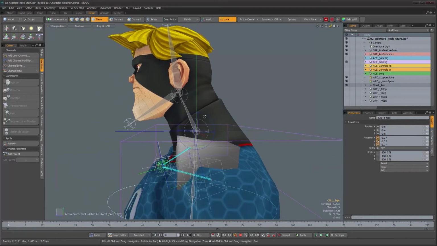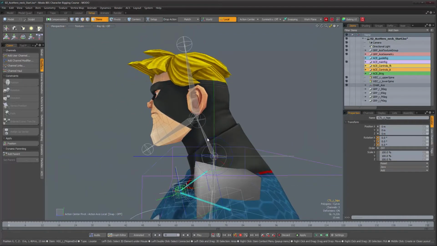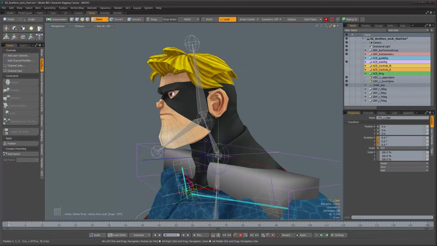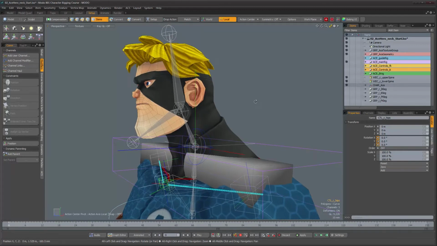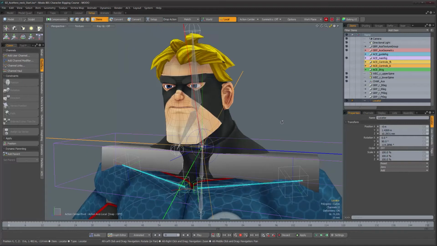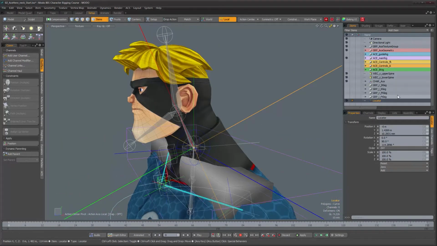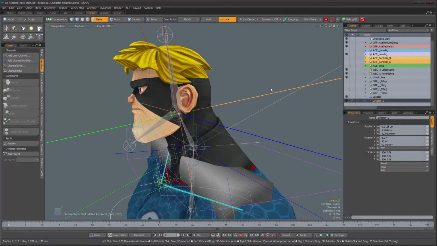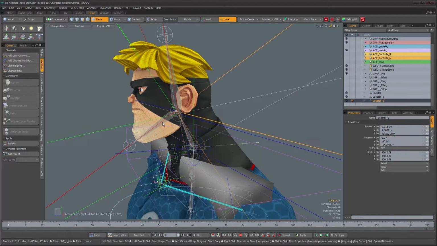And we're going to have basically just 3 controls. One for the neck, one for the head, and one for the jaw. So I'm going to start by creating those 3 locators. Let's create this guy and match it over to the neck. Let's duplicate it and match this one to the head, and duplicate once more and match this one to the jaw.